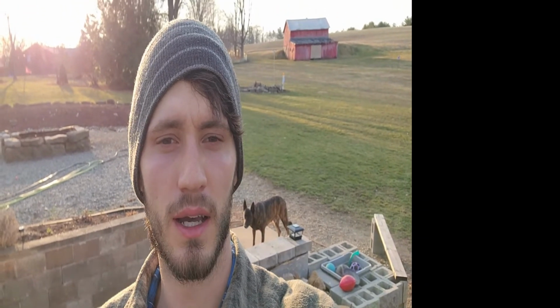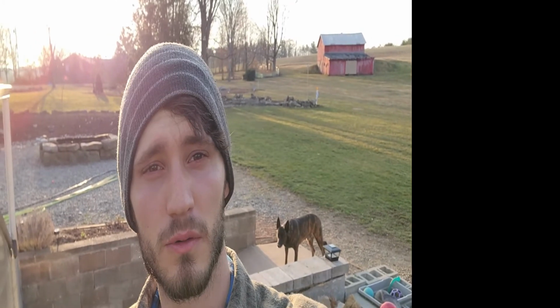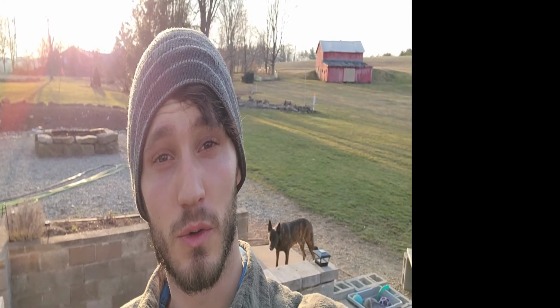We got the garlic in, you can go see that video. Hopefully that's going to grow this March. I've never tried spring garlic here before, but hopefully it's going to work. I also put in some chives, or not chives, shallots. I planted some shallots in my raised bed down in the garden. You'll have to see that. Hopefully they start growing. I'll show you those on one of the garden tours.